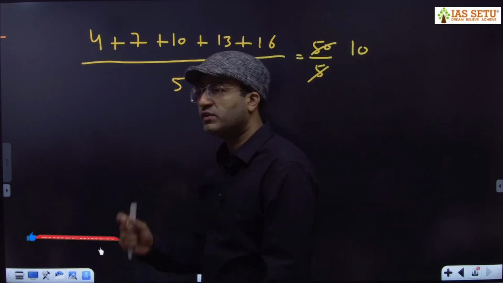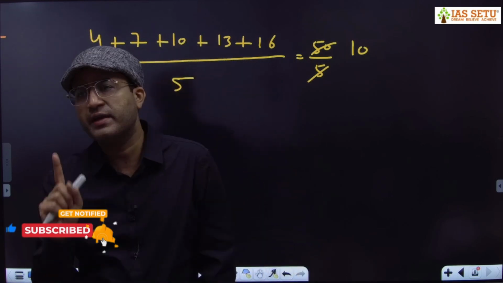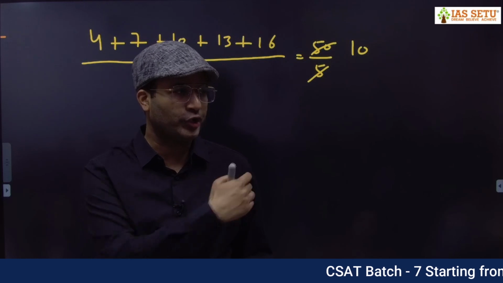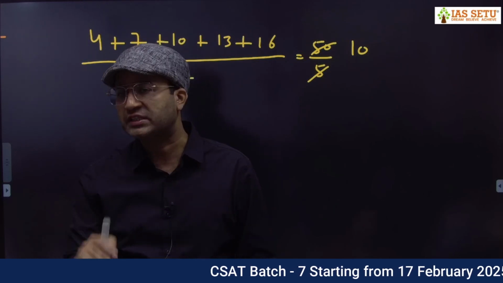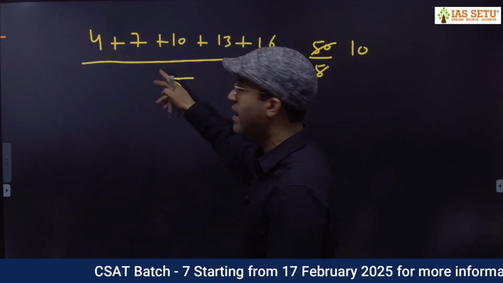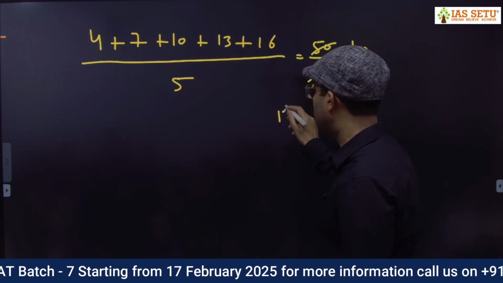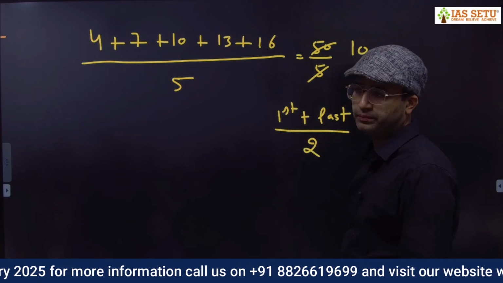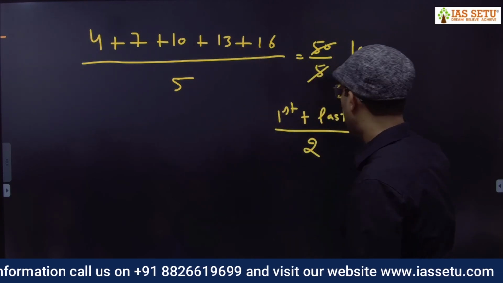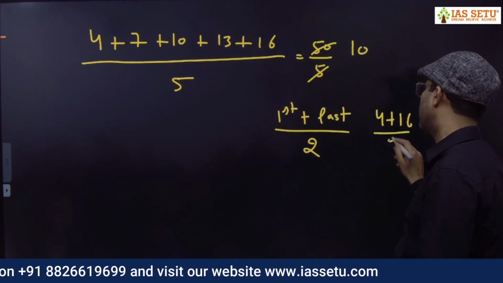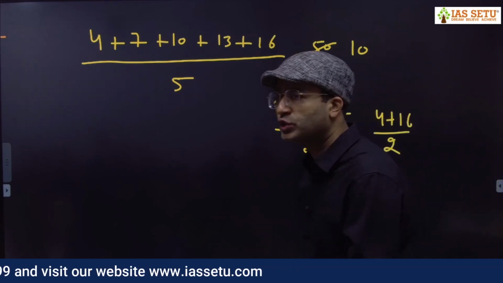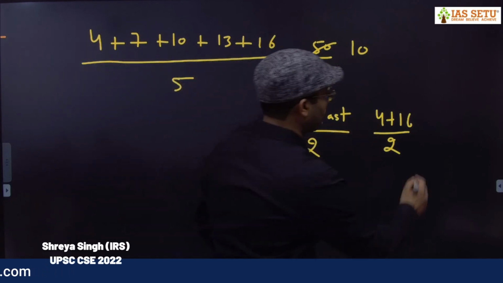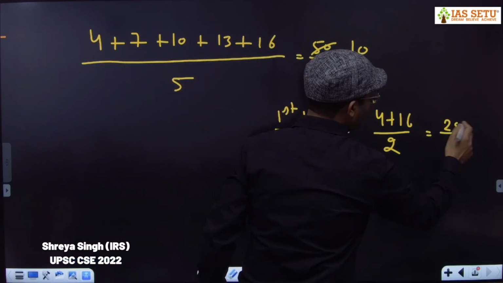But here there is one blessing to AP. सिर्फ AP को ही एक वरदान प्राप्त है कि like no need to waste energy, no need to use this conventional method. There is alternate method to find average of AP. Average of an AP is first term plus last term divided by 2. No need to take total. 4 plus 16 divided by 2 is also sufficient to tell you the average of an AP. So what is 4 plus 16? 20 divided by 2, you get 10.